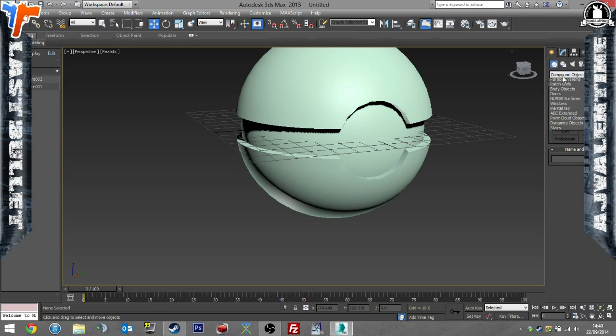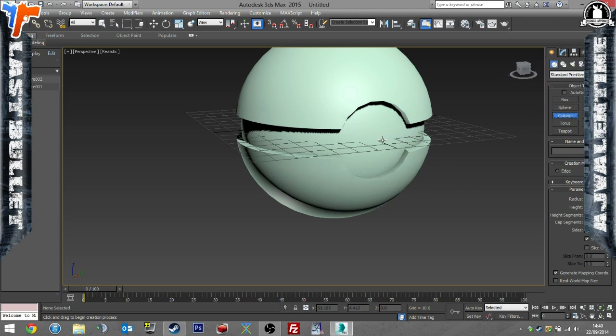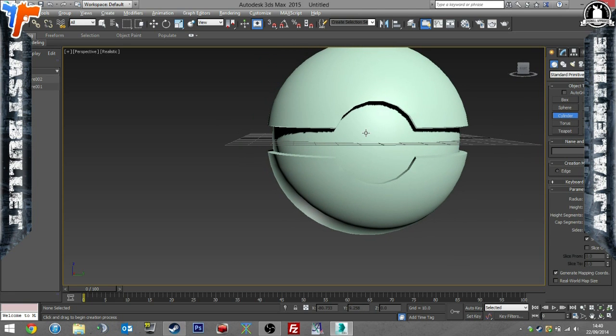So we're going to go back to standard objects, make another cylinder. Shit, you know what? Fuck ups.